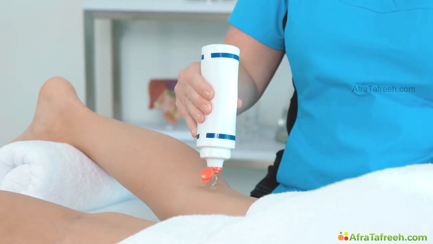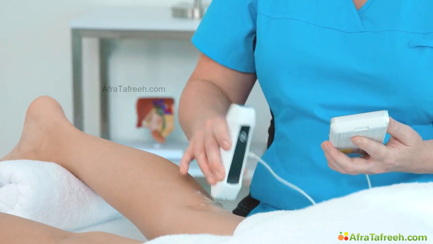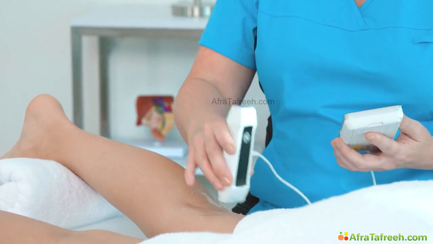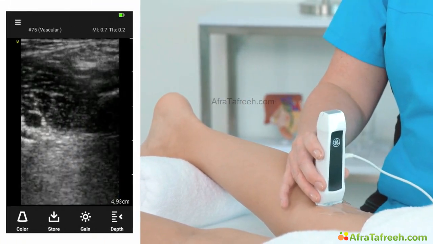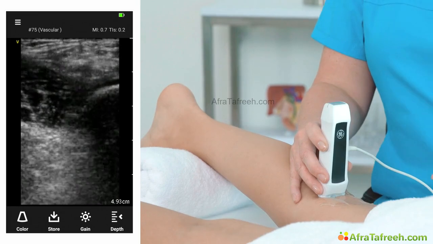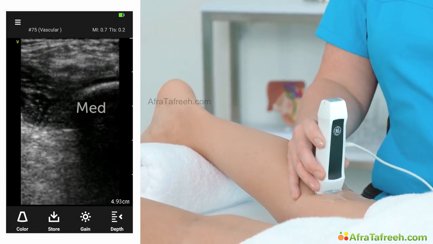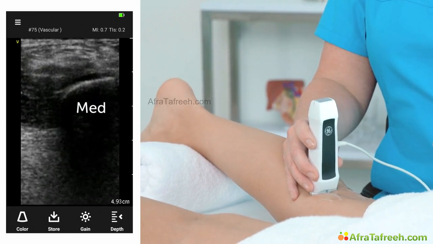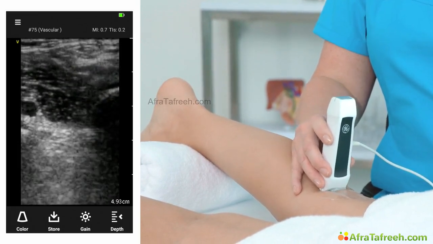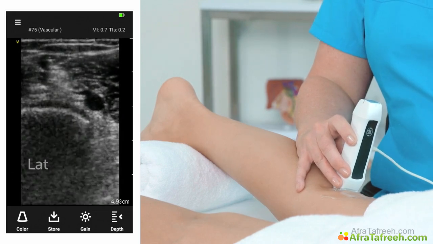We'll place a small amount of gel behind the knee once again. Now we'll take the transducer with the marker end towards me in a transverse plane. Spread the jelly around, place it at the knee crease, and look for one of our bony landmarks. On the right side of the monitor, you can see one of the bony landmarks, which is our medial condyle of the femur. So I'm going to slide laterally, and there I can see my lateral condyle of the femur.